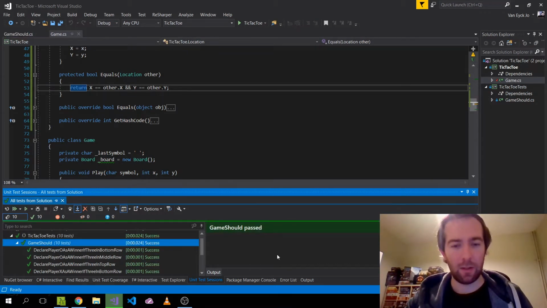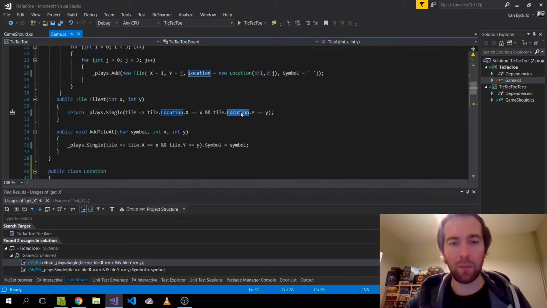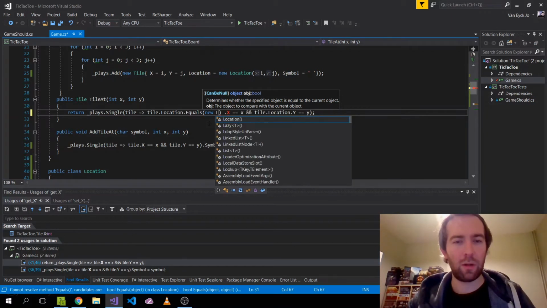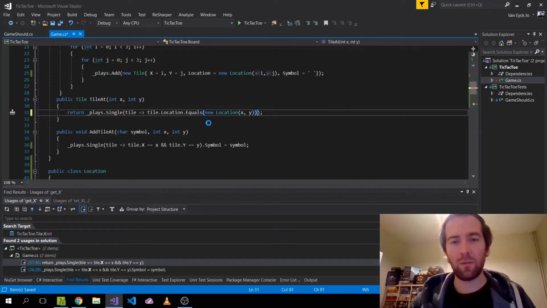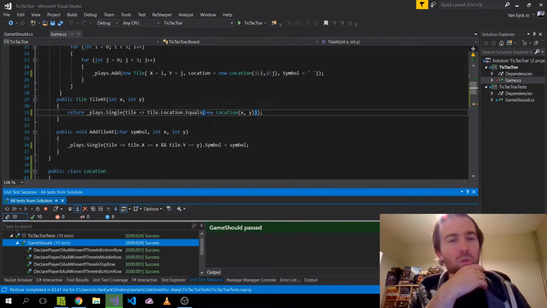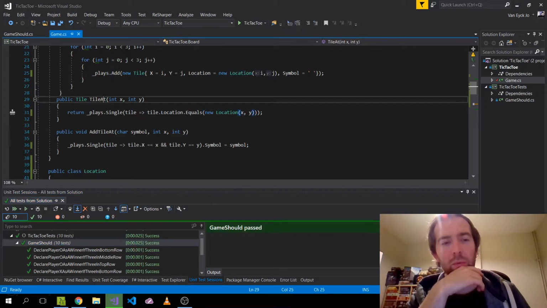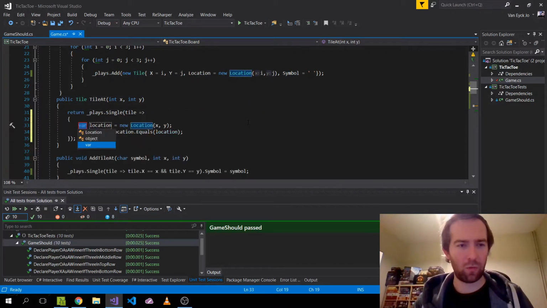There we go. We were working on the first usage of the getter right here. And we made the move to the new thing, but I want to move it one level up, or I want to make it a bit better and compare the location itself with what we've been given as an argument. So still a single line change. And in the future I can see ourselves pushing this thing up the call stack. So now we're pushing in an x and a y, and maybe in the future we want to push up and take in a location. So let's work towards that.